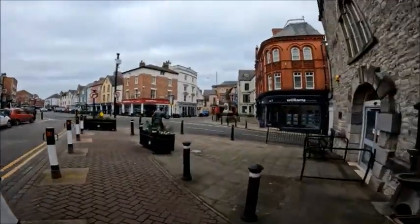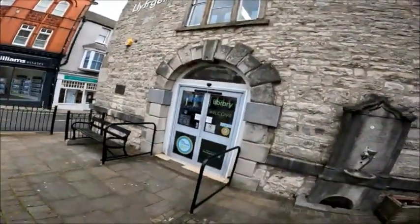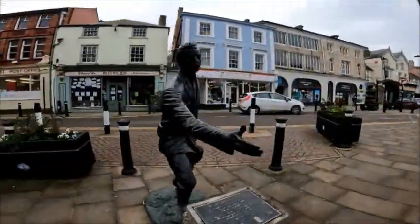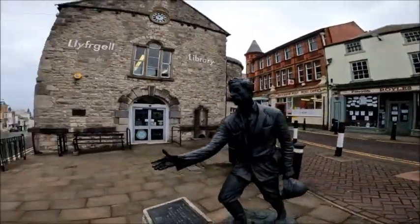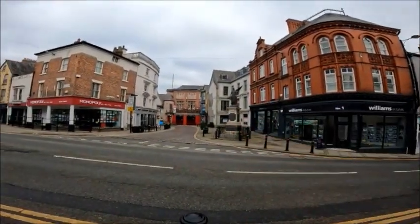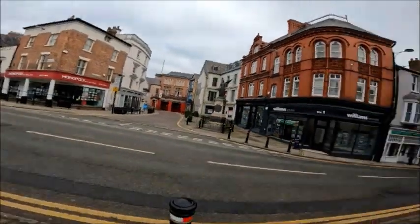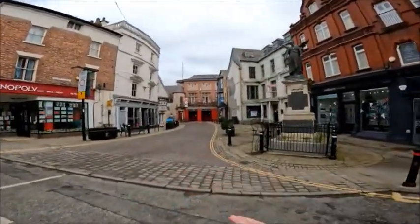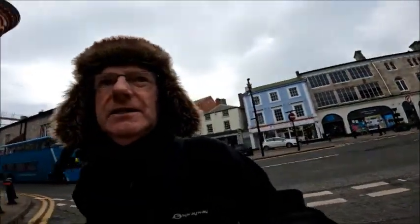So this is High Street. It's the Angel. Here's the library. That was a market. Used to have market stalls in there when I was a kid. And there's the controversial Dr. Livingstone, I presume. Henry Morton Stanley. So down there's the Angel War Memorial. That's not the original position. The original position was here. Just have a crossover. Go down the back row. So yeah, that's the War Memorial. Like I say, it was there originally, but they moved it.